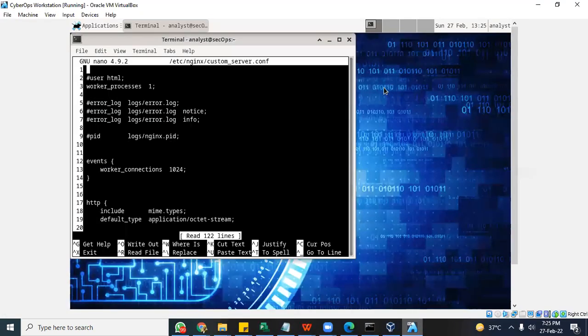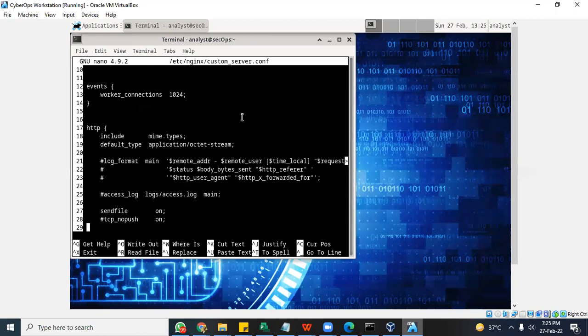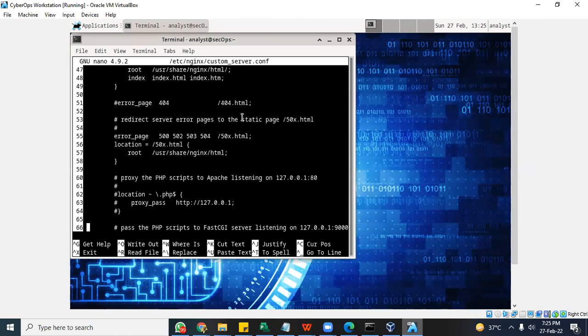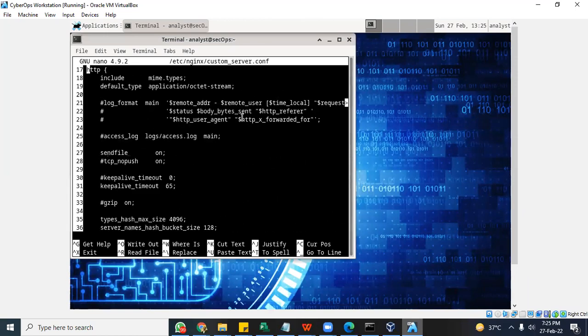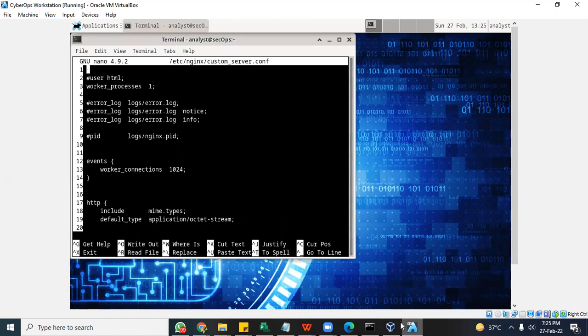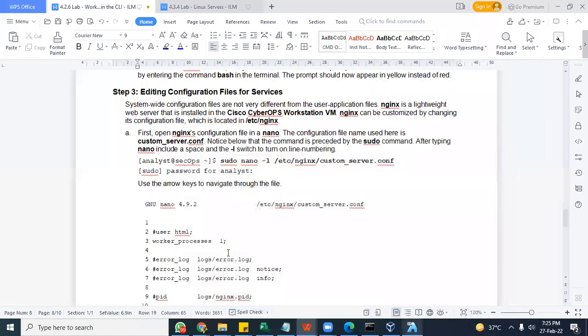Let me zoom this out. So don't forget, when you use Nano, we open up everything still within your command line interface, right? So let's go back to the lab and see what we are told to do. Use the arrow key to navigate through the file.